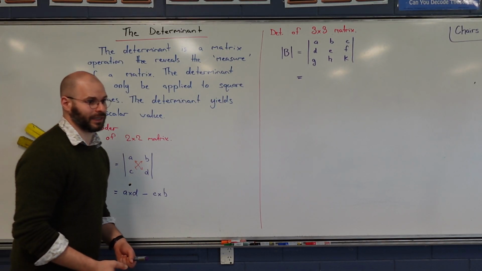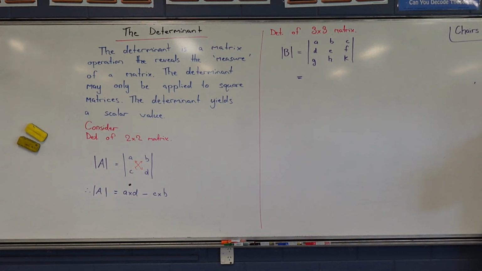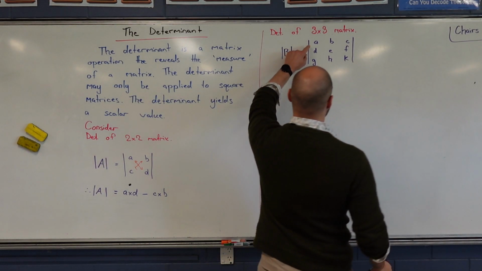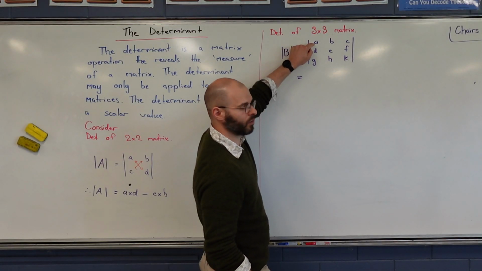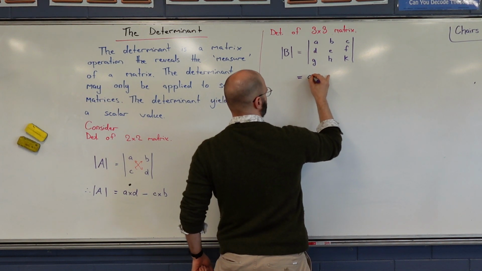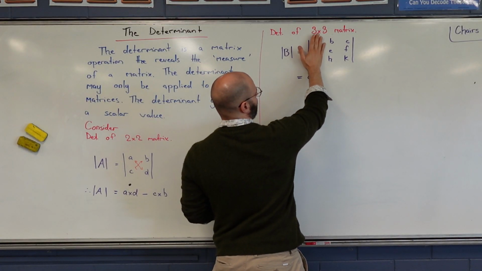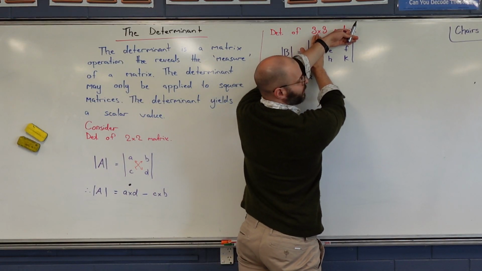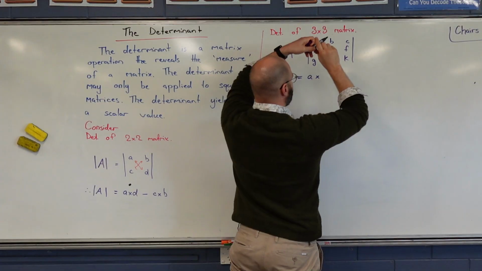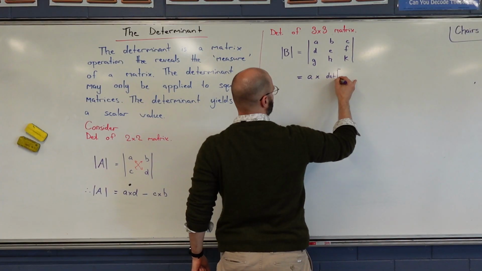Now, they get a little bit trickier than that. You can get a 3 by 3 matrix, and suppose you want to find the determinant. It is the same as that with one additional step. Firstly, the top left is over here. I'm going to cover these two up and look at what's above. It's A. Then I'm going to say times. Next I'm going to cover up this entire column and this entire row. And what I'm left with is a 2 by 2. I get my 2 by 2 and I say, let's get the determinant of the 2 by 2.